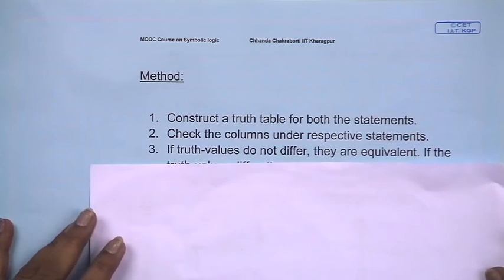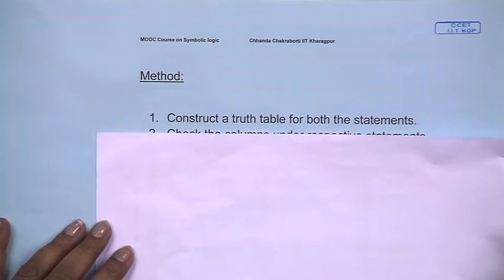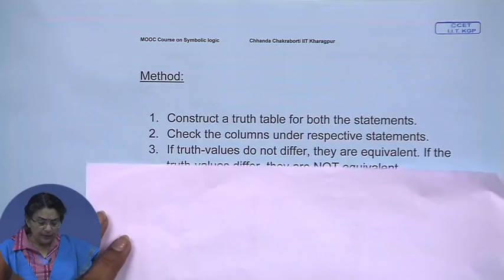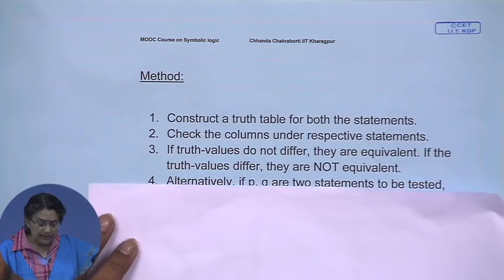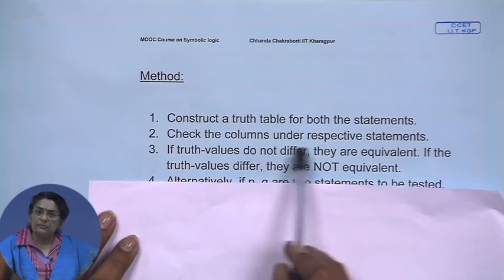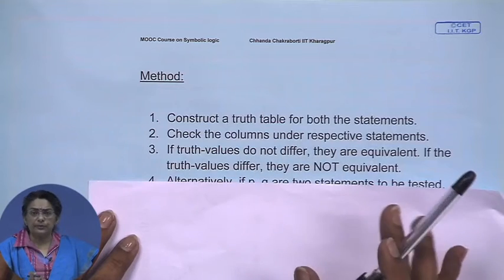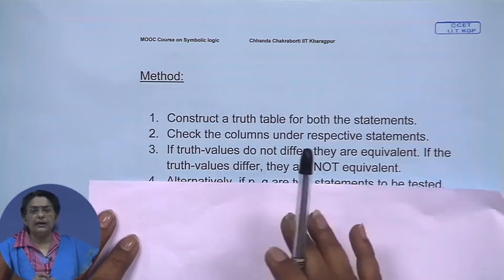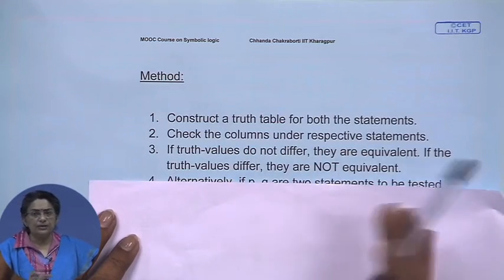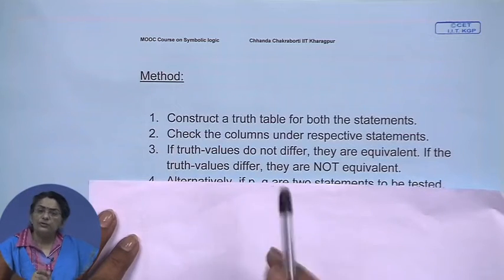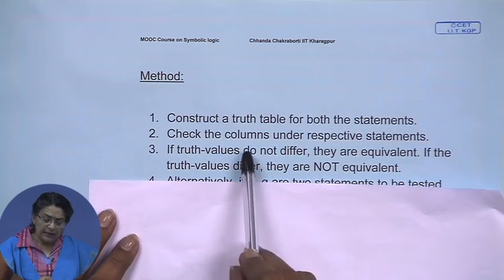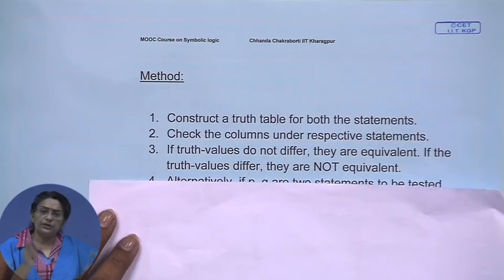What we do is that we construct a truth table for both the statements. This is one approach. How do we do that? We do it like this, that we do regular truth table for them. If they have components that they share, well and good. So, reference columns, and then for each statement we need to have a column.